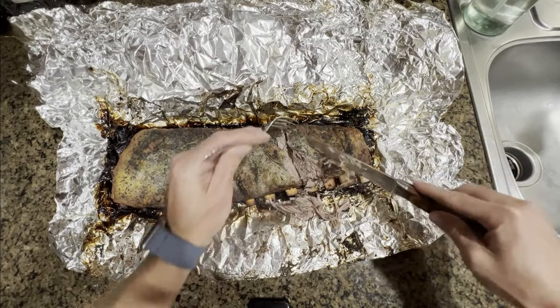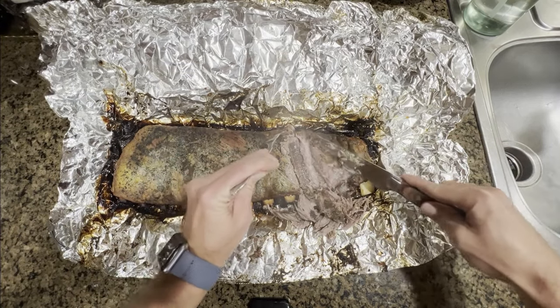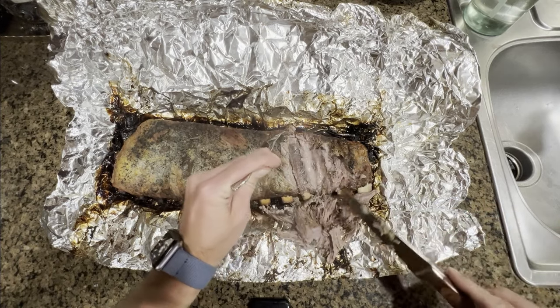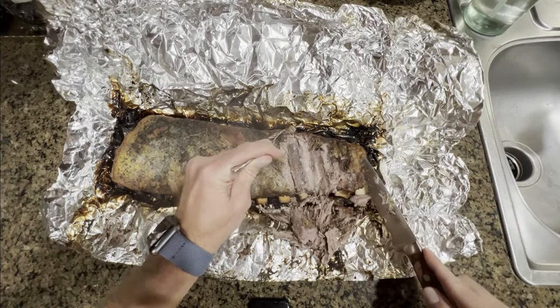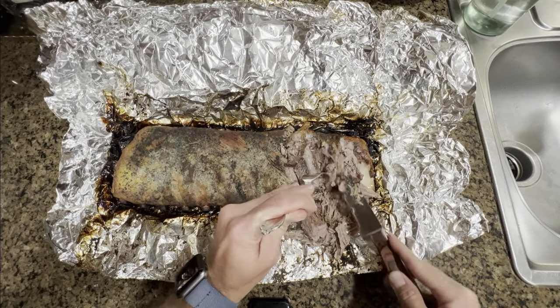Bones will get stuck to the foil, but man, these turned out great. You can see just scraping the meat right off the bones. Yeah, these ribs were delicious.